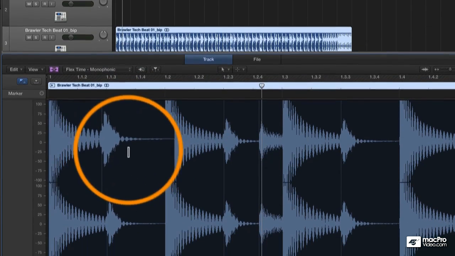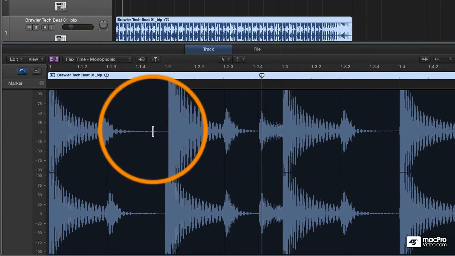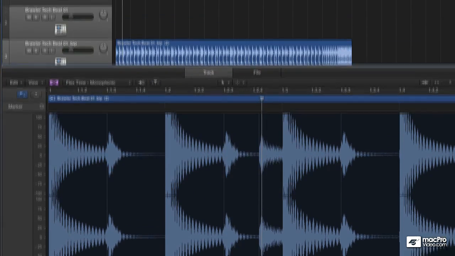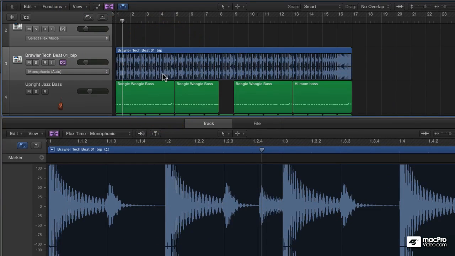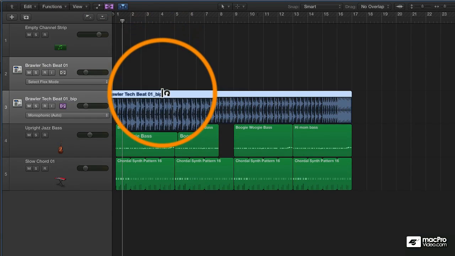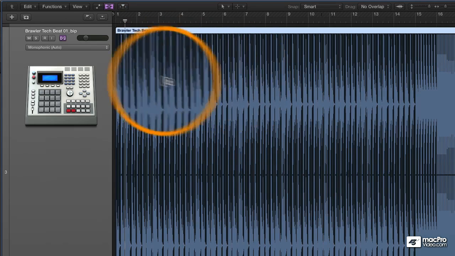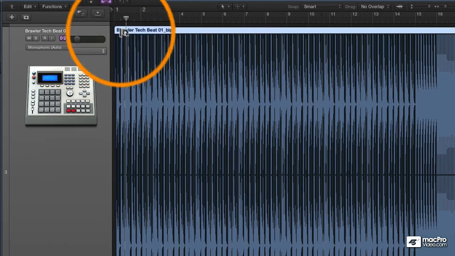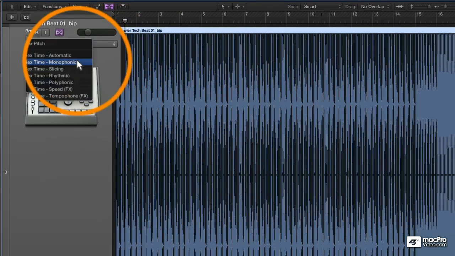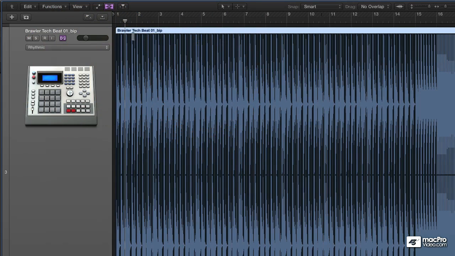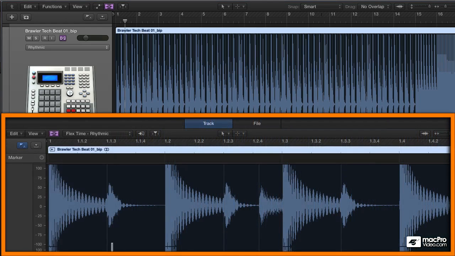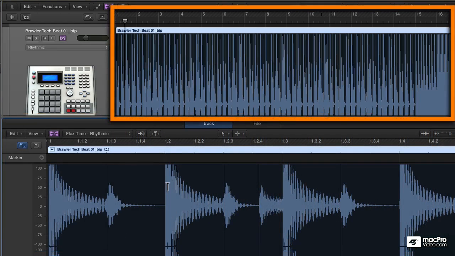this is something that allows me to move around transients. I can do it in the main window. In the main window, I can also select it to show flex view. And I could zoom in on it. So I select this region, hit Z, and I could zoom in, and I could do flex view here as well. But sometimes it's better to see it close up in this editor, in the track editor. All the changes that I do here will be reflected in the main window.